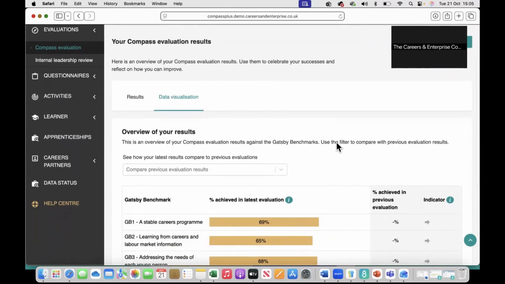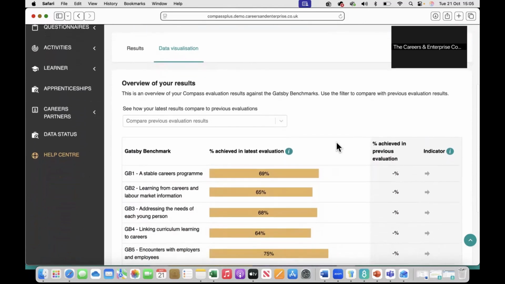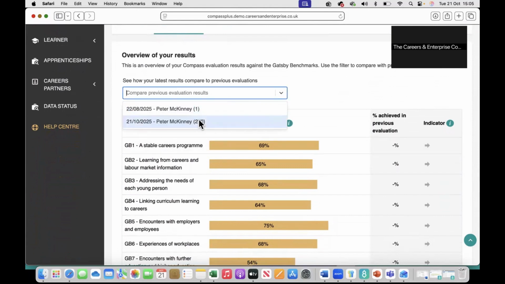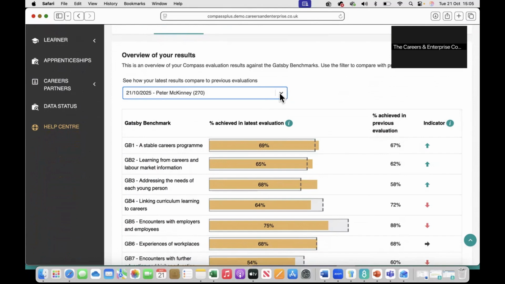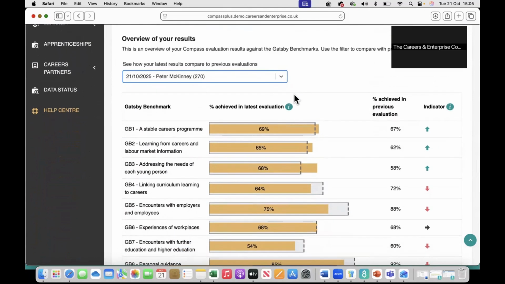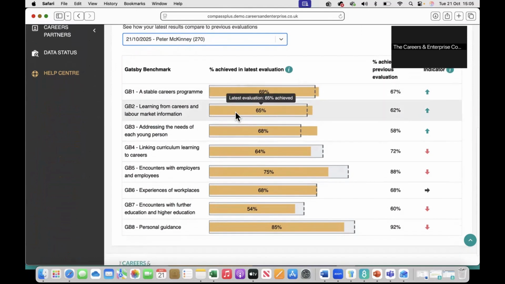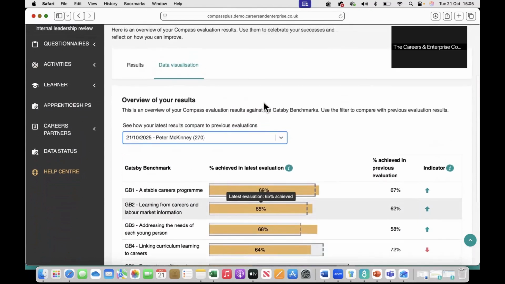And when you've completed more than one Compass evaluation, you can then use the comparison and you can compare your results by using this drop down box here. Okay, so if we just go to this one here, so your previous evaluation results will be highlighted in grey. And as I start to bring the session to a close now, I also wanted to show you where you can find your previous, in progress, and historic reviews as well. So this is a comparison between your current and your previous.